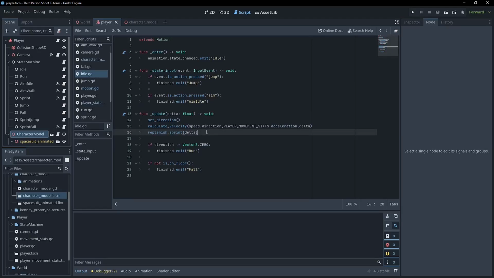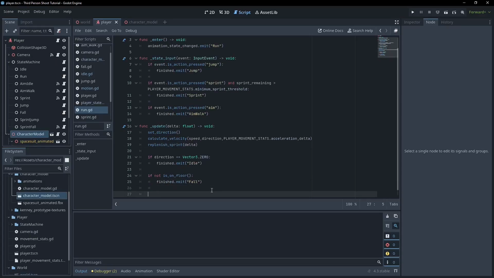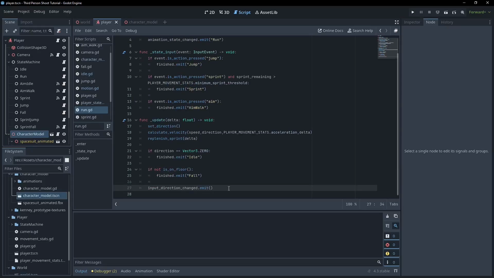So what I think we should do is just in each individual state, obviously not idle because that's the one we don't want to put it in, but say in the run, at the bottom of this, we emit the signal. So we can go input direction changed dot emit, and we just add the variable input direction, right? So that is what I think we should do.